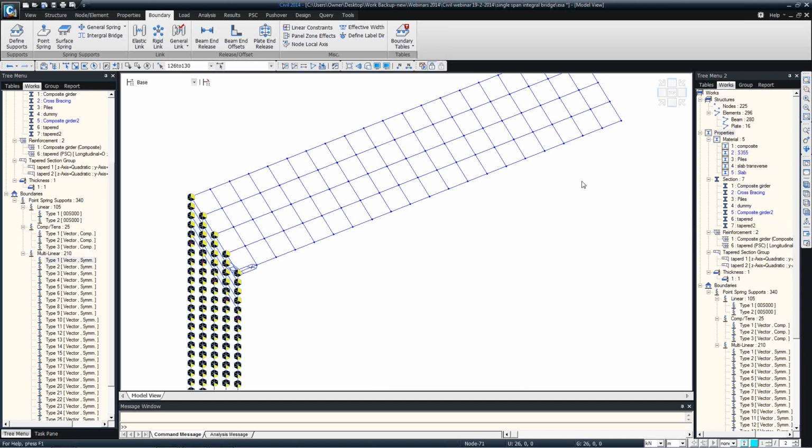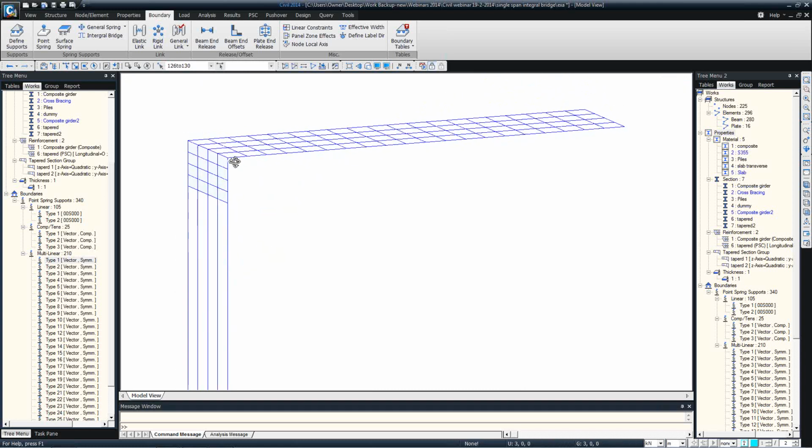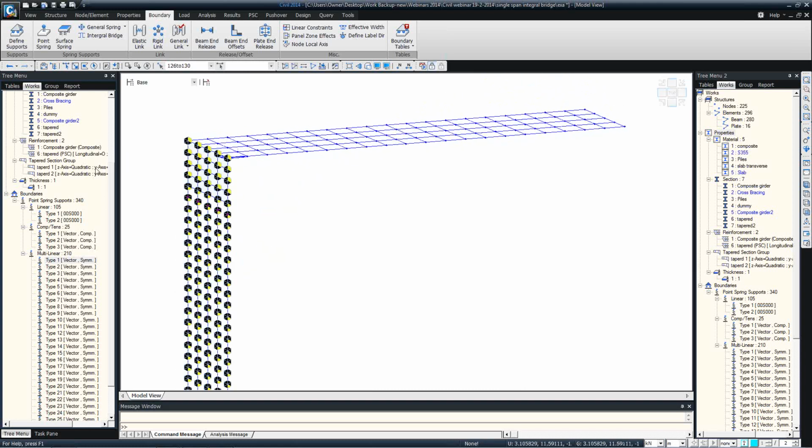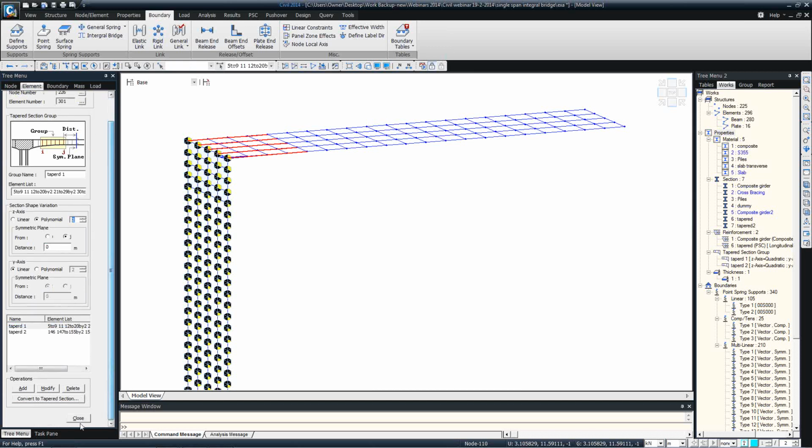Okay, another of our user attendees has asked a question: what if the taper section is not a linear transition? As I showed here, the taper sections can be any shape. It can be linear or parabolic. It all depends on what kind of polynomial you select. So it can be anything. You can go for cubic, linear, parabolic, anything.